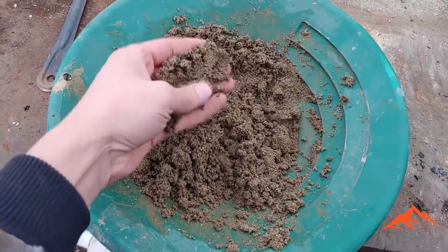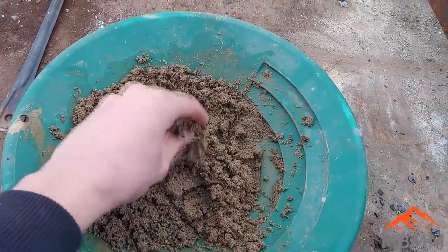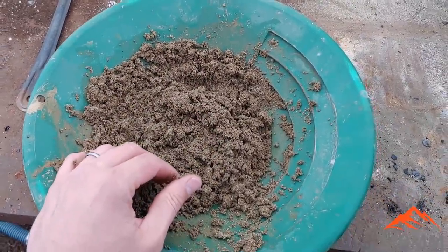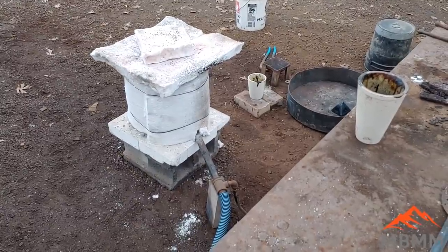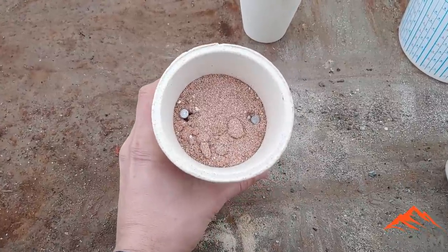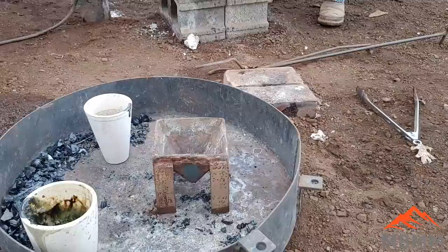I'm going to mix up some flux. It's going to be a 100-gram sample of the head ore. I'm going to mix up 100 grams of anhydrous borax and 100 grams of soda ash, and then I'm going to add to it 50 grams of litharge and a couple of nails for iron, and we'll get them in our assay furnace over here, smelting furnace, and get them melting down, and then we'll cupel the lead out and see how much gold we recovered. Well, here's our sample all mixed up. I got 2 nails in there. I'm gonna do 2 different head samples and 2 different tail samples, and I'm gonna use new crucibles every time.